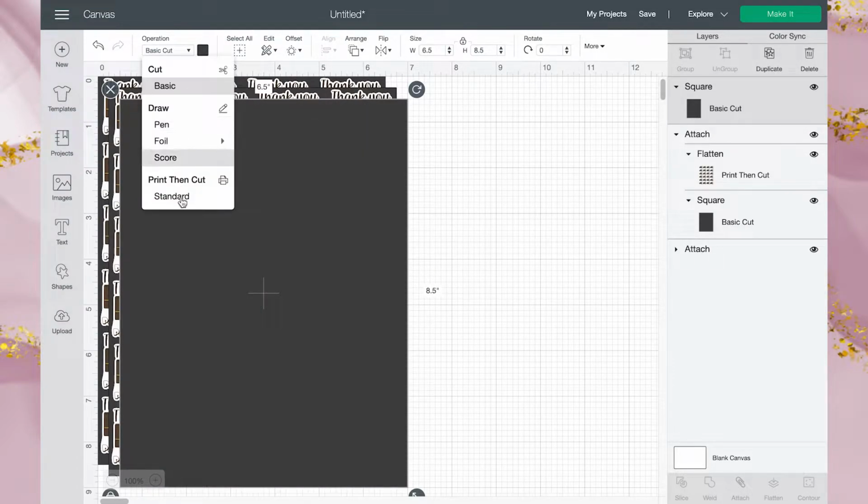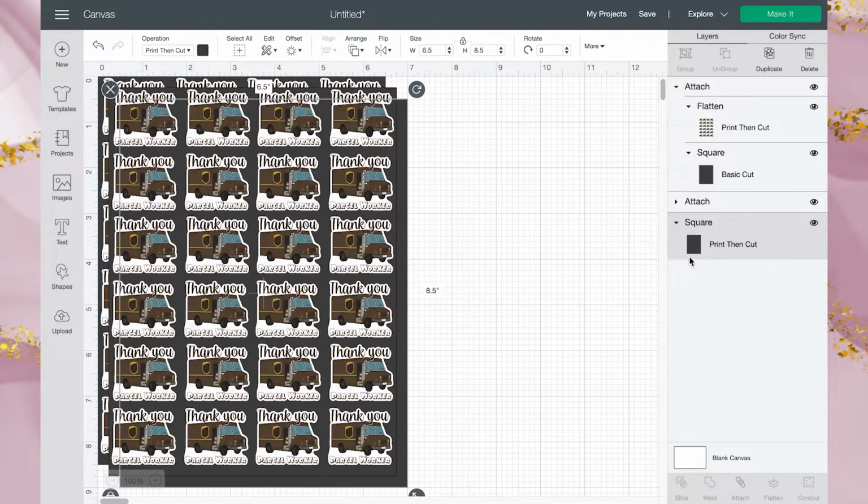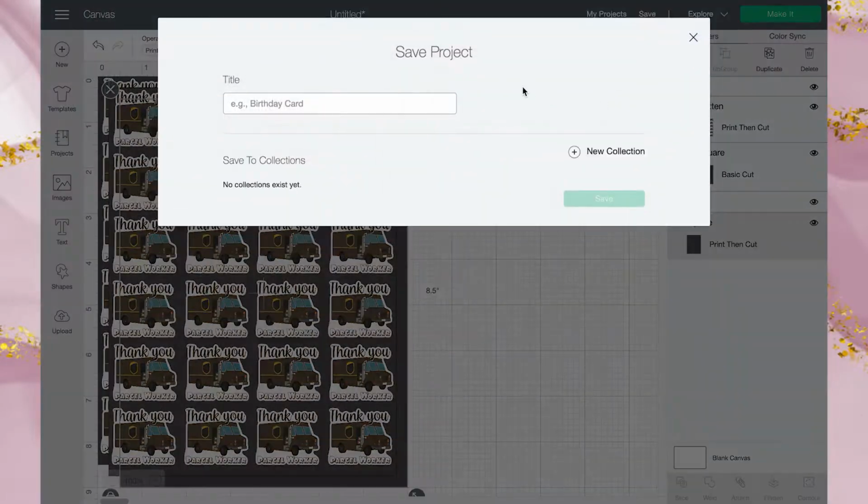And then I also add the print and cut square and add it to the bottom of the group just because it works better. Since the other 2 attachments are print and cut, this will also cut in that same exact placement that the other rectangles are in. Don't forget to name your project. Perfect. So now there's 3 different projects.